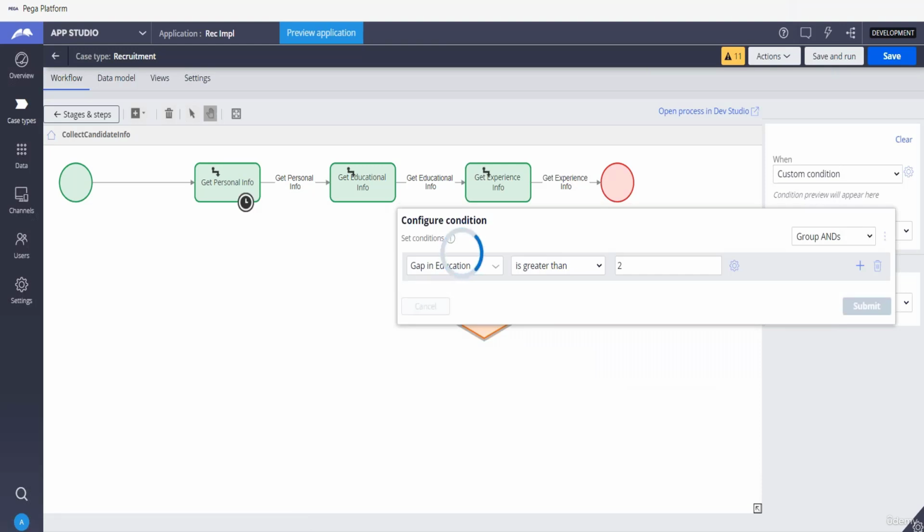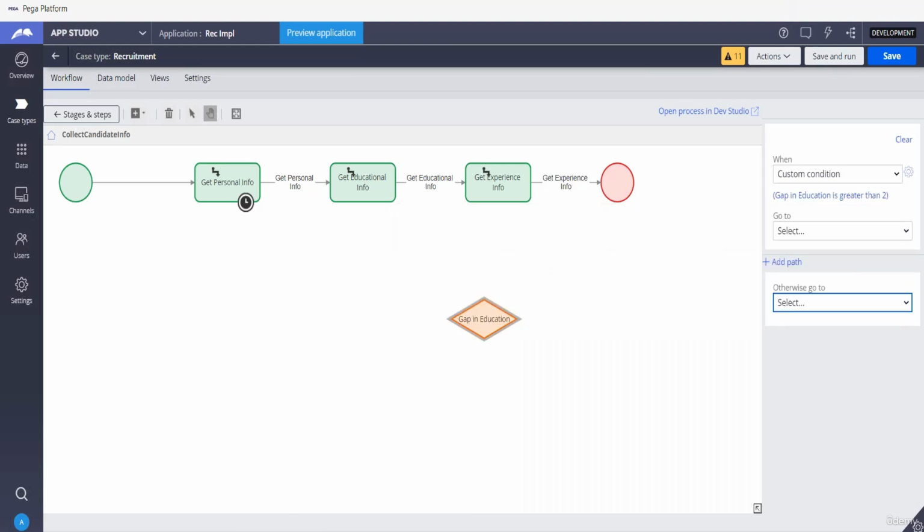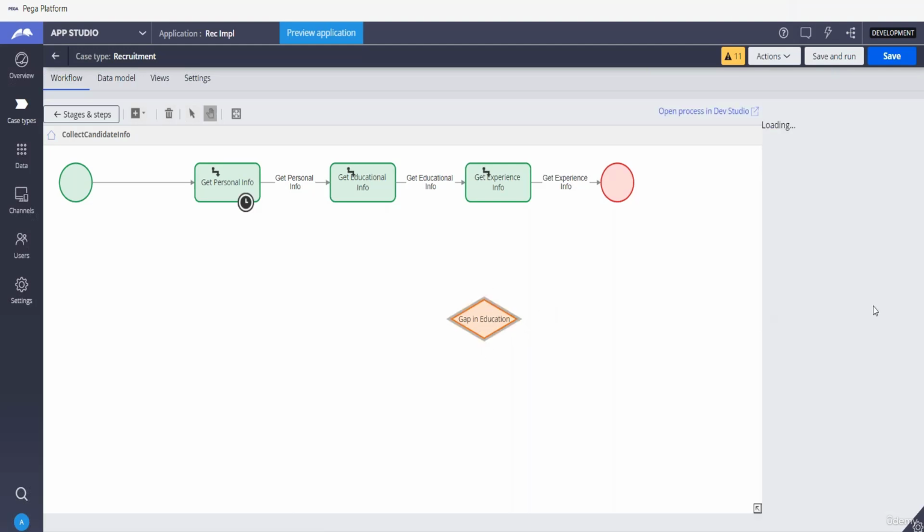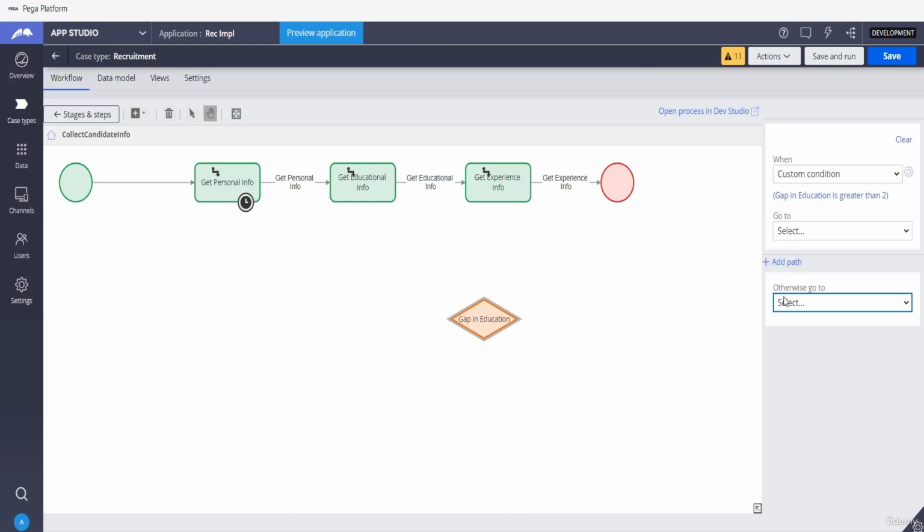Now see what happens as soon as I submit this. Okay, it came with that. All right. So yes, we got this. Then if the condition is met, go to, where does it need to go to? You need to define that. In which path should it go? If not, I mean the else condition, otherwise go to where. So I need to define these two options.